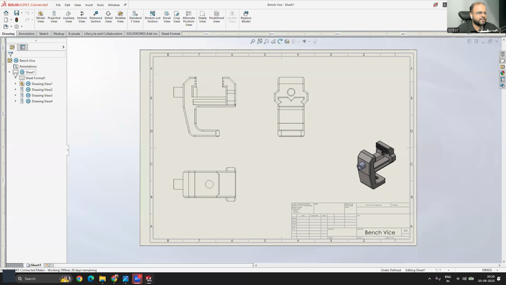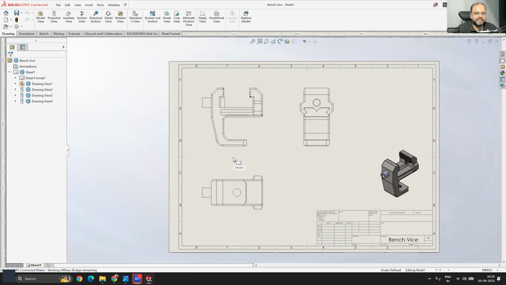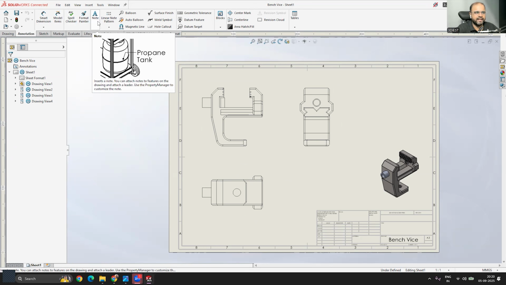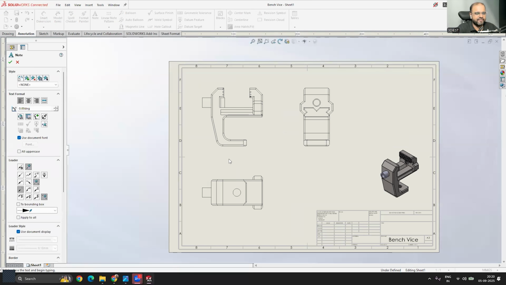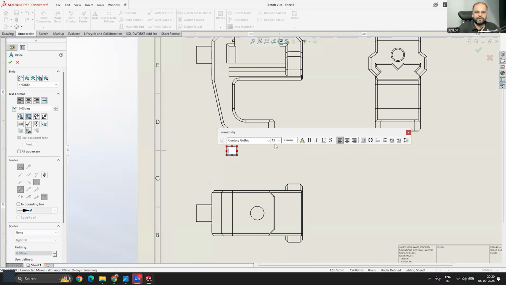Now the next part, the moment we have just inserted these views, the next thing is to insert some text at the bottom of it. So I will be able to annotate, like, this is the front view, this is the top view, this is the side view. And for that, what we can do, we can simply go on to this annotation panel, and the moment you are inside the annotation panel, you can see this tool that says note, right? So just activate this tool note, and then you can see the text box is active with my cursor. I can click anywhere where I want to place my view.